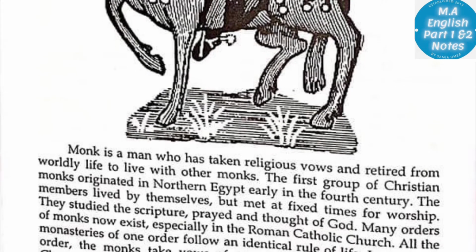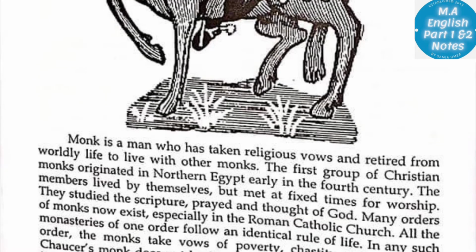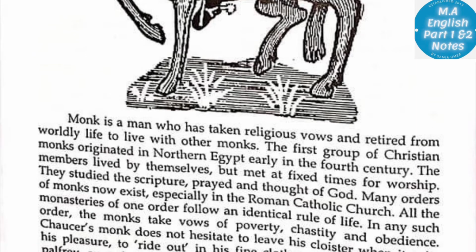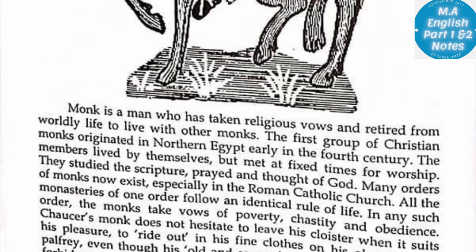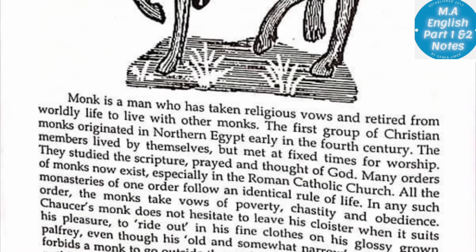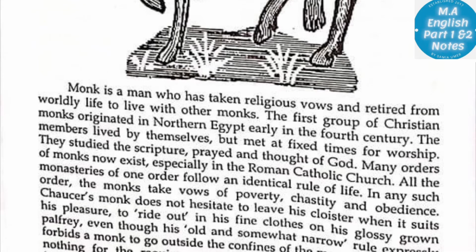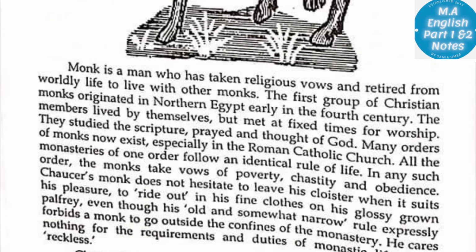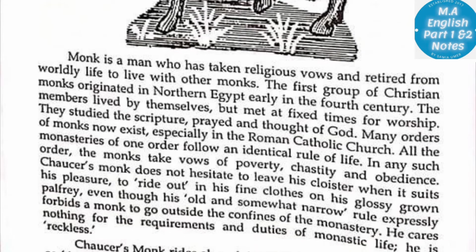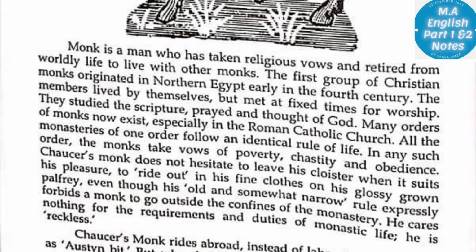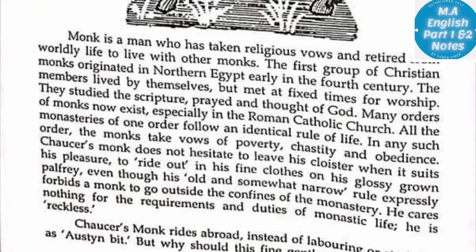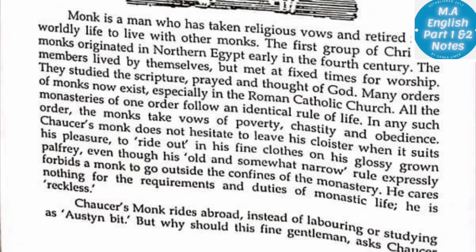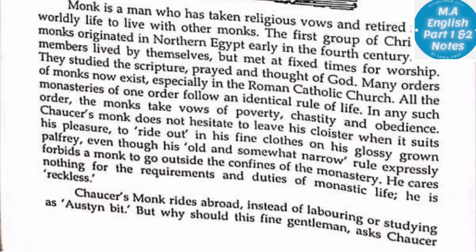Chaucer's monk does not hesitate to leave his cloister when it suits his pleasure to ride out in his fine clothes on his glossy brown palfrey. Even though his old and somewhat narrow rule expressly forbids a monk to go outside the confines of the monastery, he cares nothing for the requirements and duties of monastic life. He is reckless. Chaucer's monk rides abroad instead of laboring or studying as Austen did.